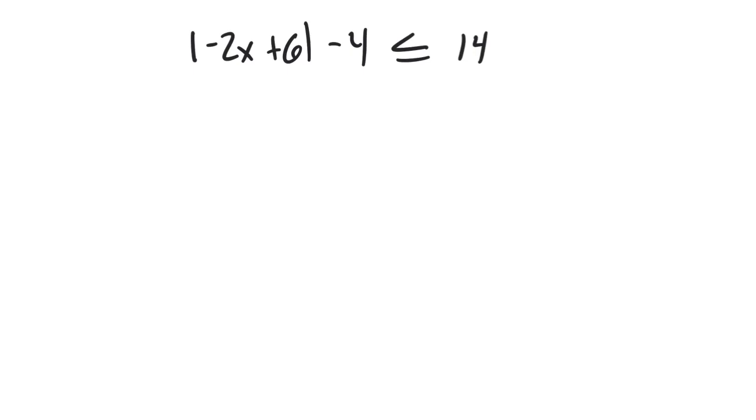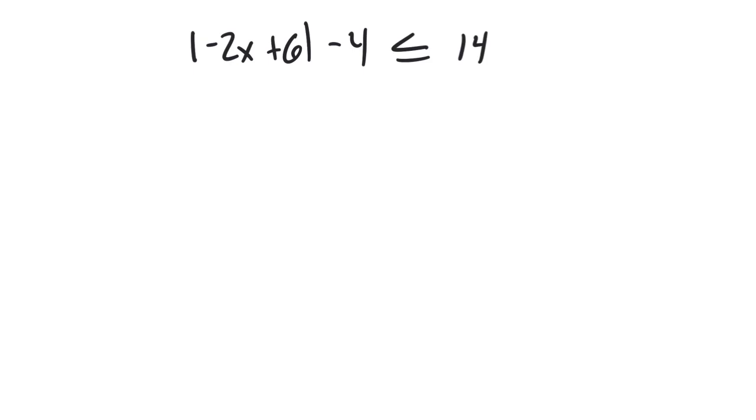So I wanted to show you an example of doing this absolute value inequality where we have a negative coefficient for our x, which means at the end we're going to have to divide by a -2, which changes the sign here. We had talked about that a little bit in one of the videos, but in case you didn't get to see that video, I wanted to make sure and give you an example because I don't think Delta Math gave you very many that look like this, so I didn't want you to overlook the fact that when we divide by that -2, we're going to end up having to reverse that sign.